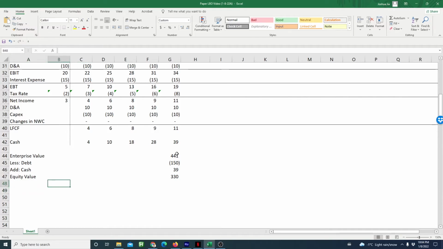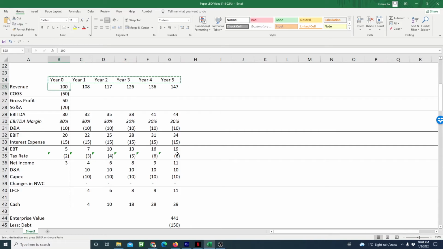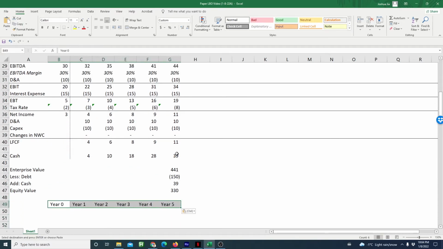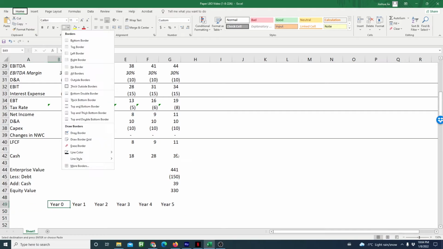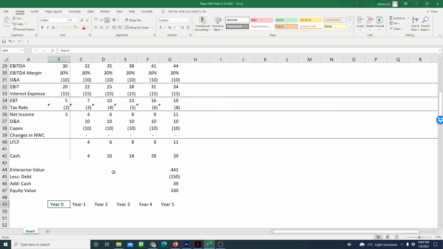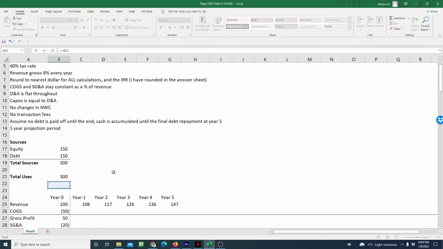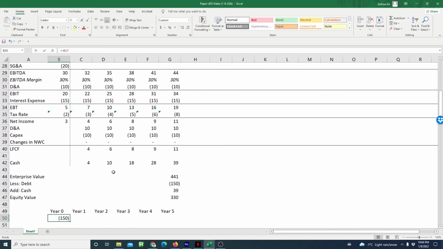So let's take a look at what IRR we will be getting from this. Sorry about that, wrong window there. All right. Okay, so first let's figure out the cash outflow. We know we're putting up 150 of equity in year 0 because it's half financed by debt. I'm going to put in the zeros in each of these years because you need the zeros for the IRR formula to work. We know we'll be getting 330 of equity in year 5 when we sell the company.